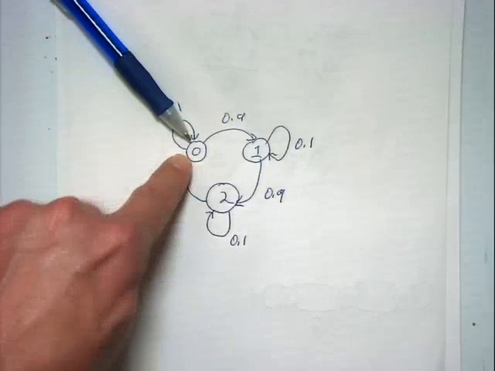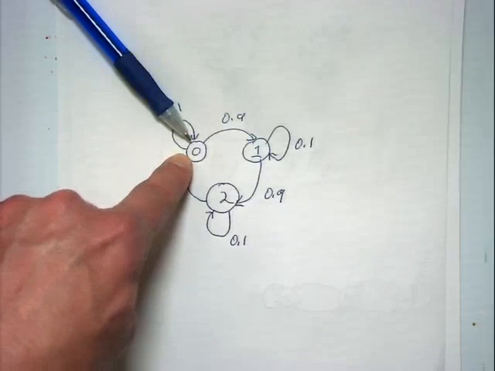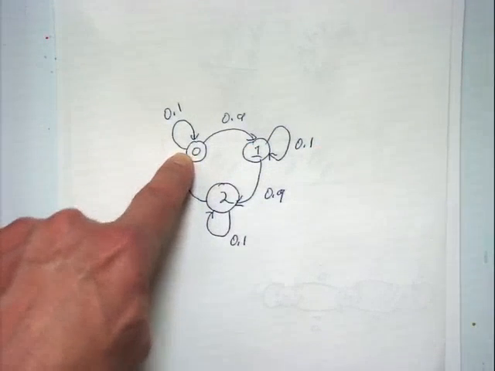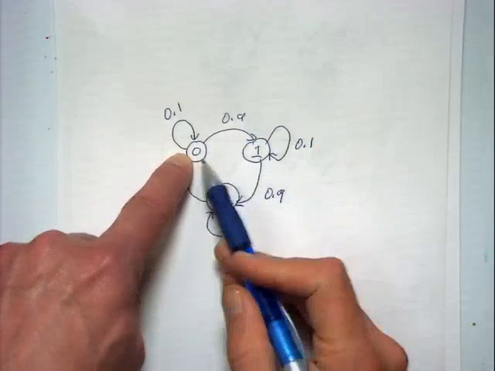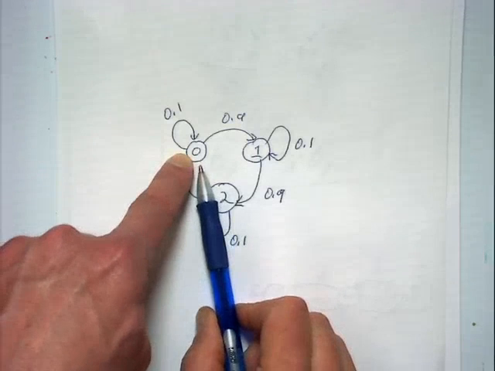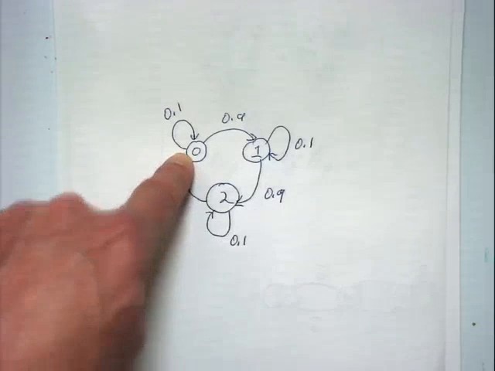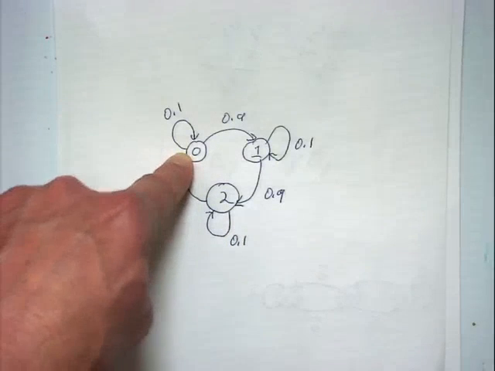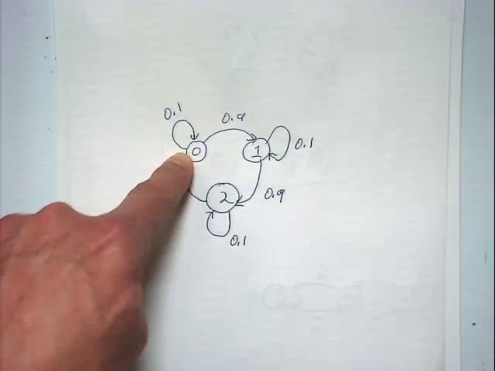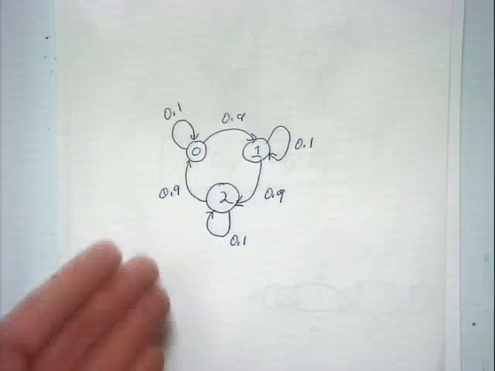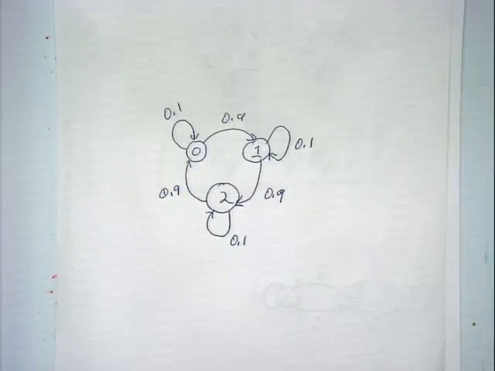So the question is, at time 1, what's the probability of being in state 0? Is it 0? No, because you could have just stayed there. At time 2, what's the probability of being in state 0? Well, it's definitely not 0. You could have stayed there 2 times. So this does not have period 3. It doesn't have period 2. It doesn't have any period because it can stay in state 0 forever. It's unlikely, but it can do it. For a long time, it could stay in state 0. So this is not a periodic state, and the states it communicates with are not periodic. So this is an irreducible, aperiodic Markov chain.